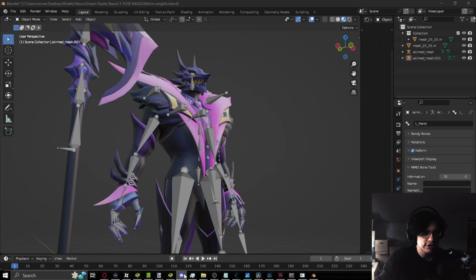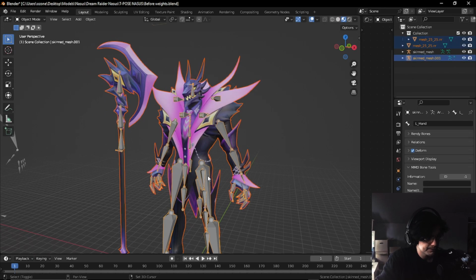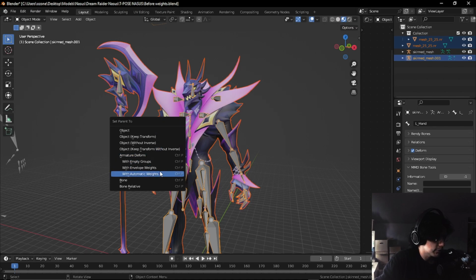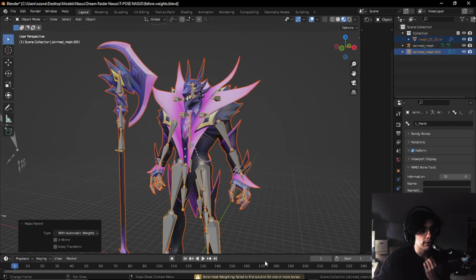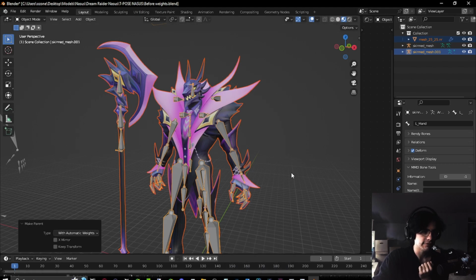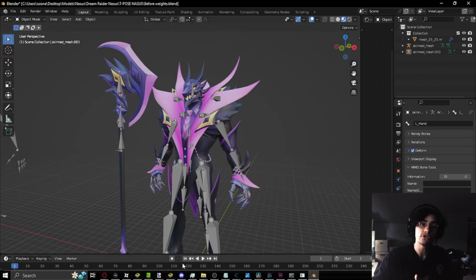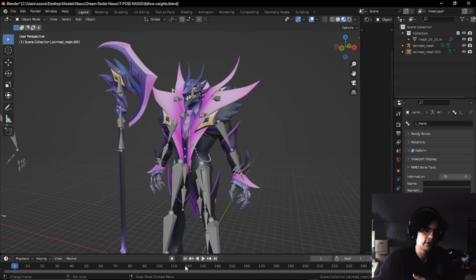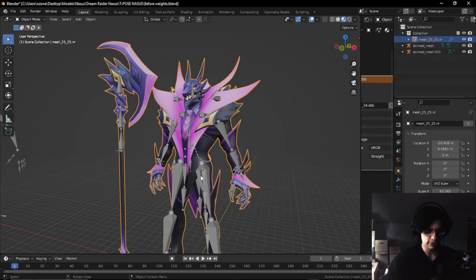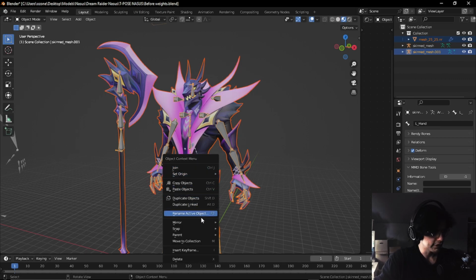There's multiple ways to do this. You can paint it by hand, you can try doing it automatic, but if you try to do it automatic, let me show you what happens. You click on the mesh, and then you click on the body, and then you click Control P, and then you click with automatic weights. You will get a bone heat weighting error. Now, I'm not entirely sure why this happens, but I know a way to fix it is by reducing the amount of vertices on the body. But let me go ahead and save you the trouble by saying if you try to do automatic weights, it's not going to turn out right. And I can show you what that looks like here if you want an example of what it looks like.